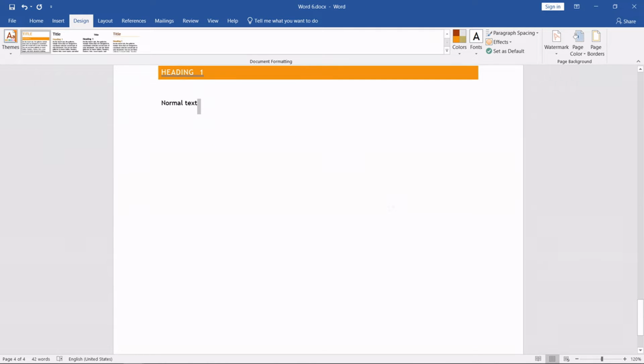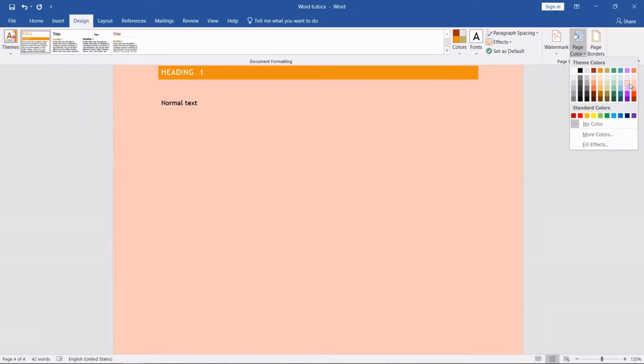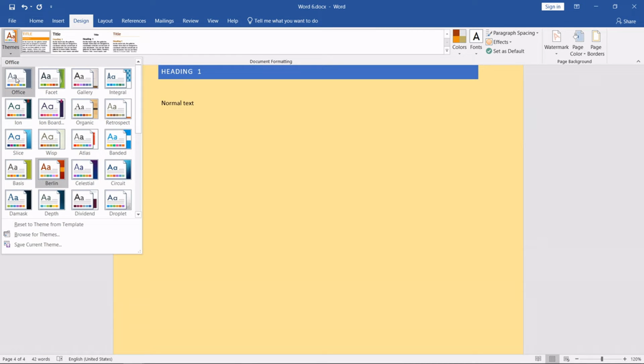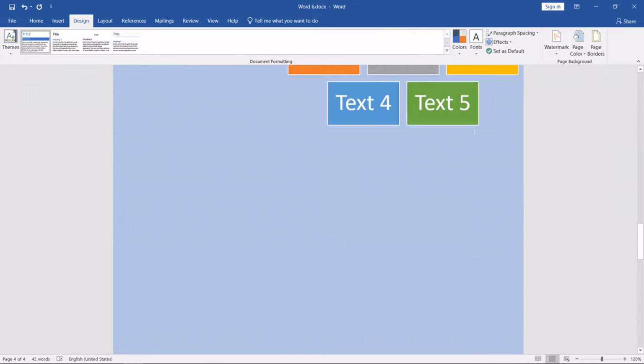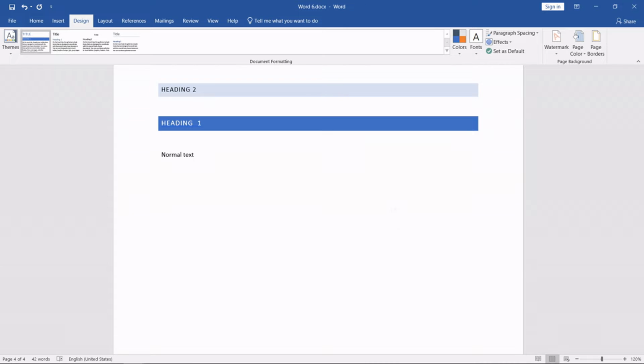So that was watermark. The next thing you can change is the page color. To change the page color again, you need to be in design and then page colors. Just press it and here you can change the page. Again, depending on the theme which you're in, the colors may vary. So let's go to the normal office one, page color, and now you see there are normal colors again. So we just press this one and you'll see that all the pages have now a different color. To remove the background color, press page color and press no color.